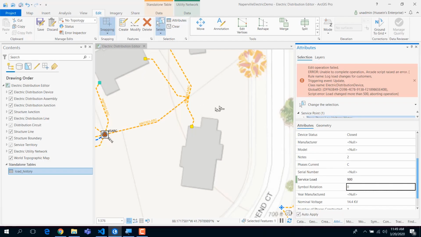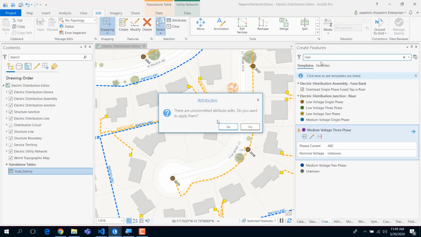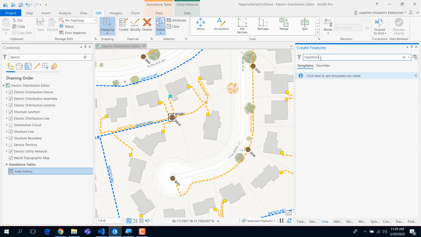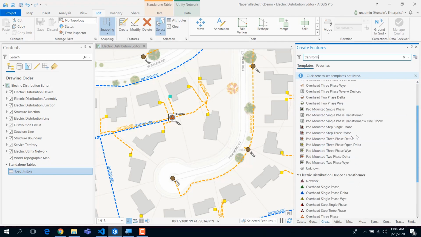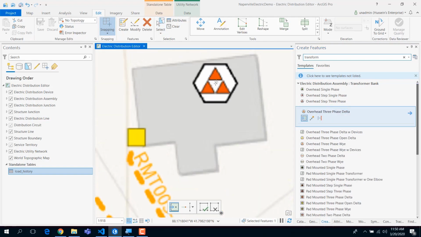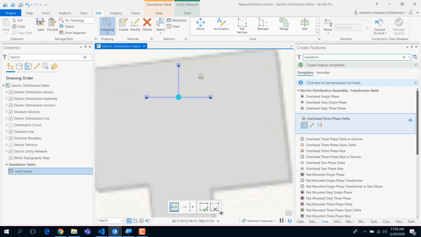All right, let's show the final attribute rule before we move in and write some Arcade ourselves to actually consume whatever we're doing here, okay? Let's go ahead and save my edits because I've done a lot of cool edits here. What I'm gonna do here is create a transformer bank. And this transformer bank is very interesting. I have added an attribute rule that allows me to create a transformer bank and in the process create 3 transformers with it. So, and here's what happened.